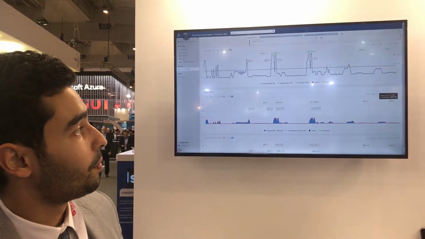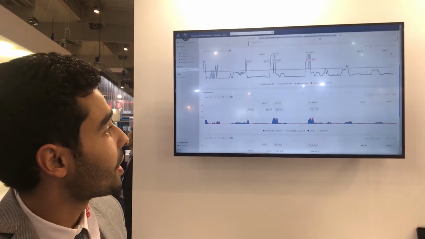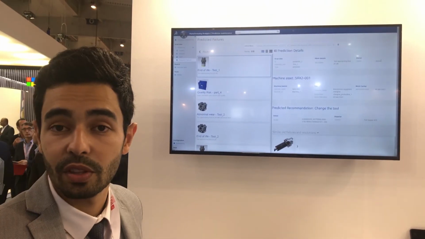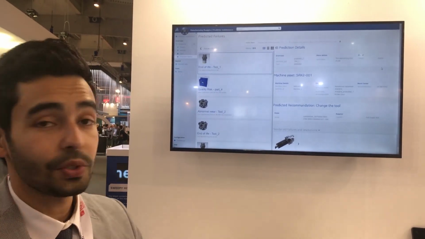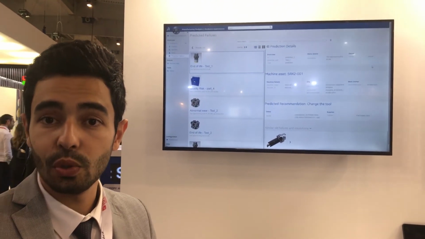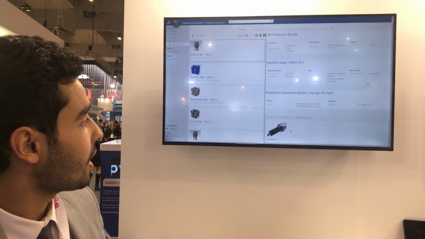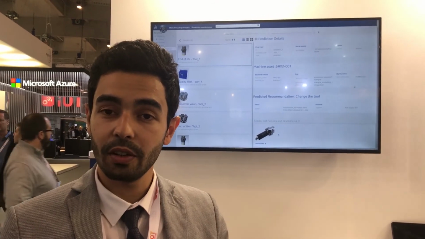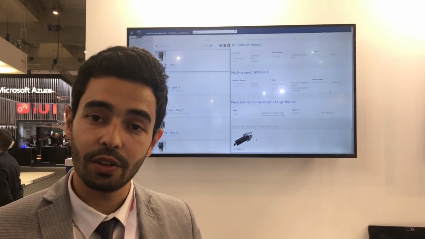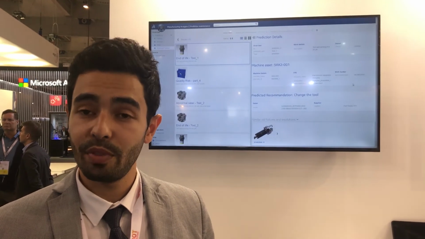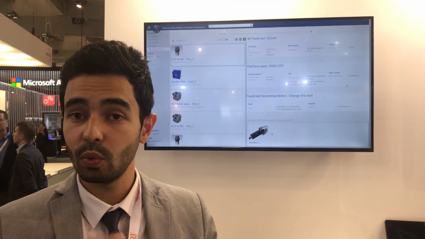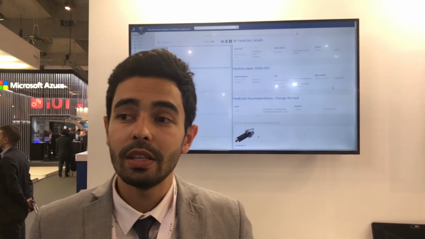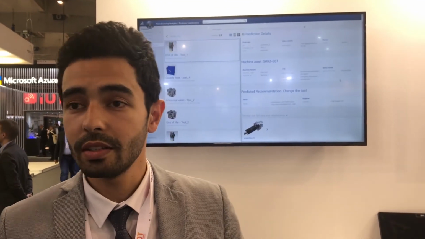So as a facility manager, I want to understand this prediction better. I will click on it. I will have more details about those predictions. So of course I'm predicting a new failure, but better than that, I will recommend some action for my users, because we are giving a fingerprint to each failure. So we will help the user find the similar old failures, and we will recommend one action to our operators.